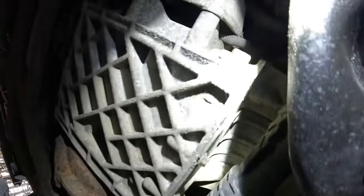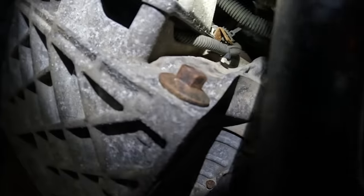Right, I want to just show you something really quickly. I want to show you an absolutely genius piece of engineering. So these Range Rovers don't just have one drain plug. So you can see the drain plug right there. That's on the front, but these Range Rovers actually have two. The other drain plug is right in there, right on top of this whole cross member bit.